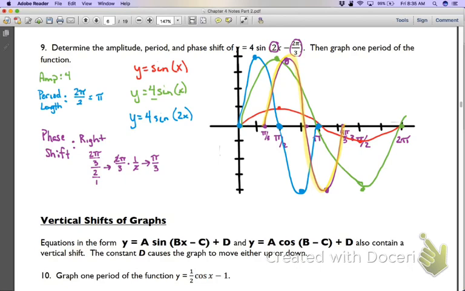The last thing really deals with the very end. It talks about the vertical shifts. If it's a plus, it's going to go up. If it's a minus, it's going to go down. So instead of maybe starting at 0, you may start at 1 and just go accordingly there. The vertical shifts are obviously a lot easier just because you're just going to count up or down however many. And normally it's going to be a nice, neat number to deal with.